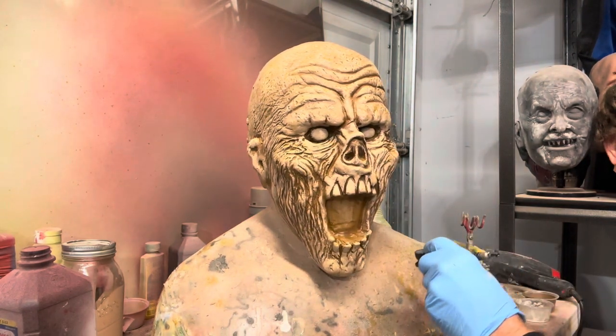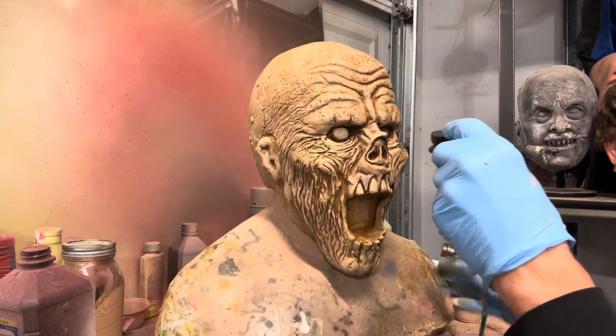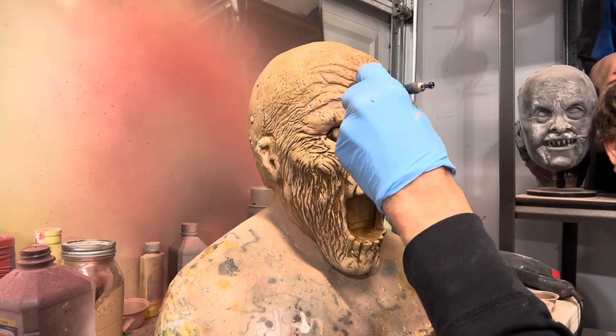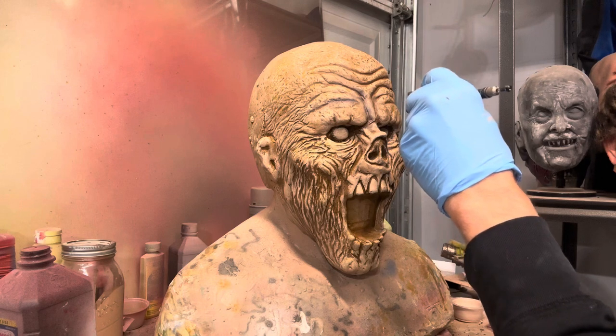So we'll give it a little test down here. Oh yeah, that's kind of cool. So let's try that. So what I'm gonna do now is just going to kind of go around these edges, make it look a little bit crusty. Just very lightly.